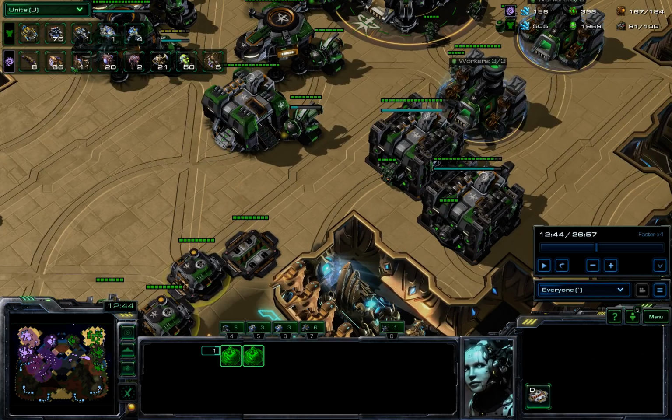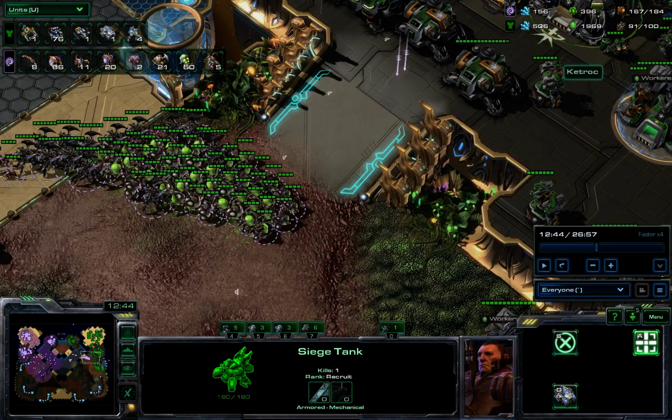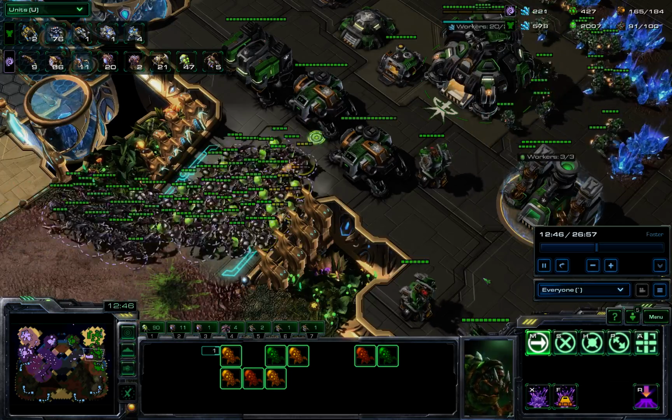In terms of units though, we have 1 siege tank, 4 marines, 1 Viking. But the siege tank should get in the action too, so that's kind of nice. Extra bonus hits on the Banelings. But 50 Banelings, oh my god. So we'll slow it down for the attack.